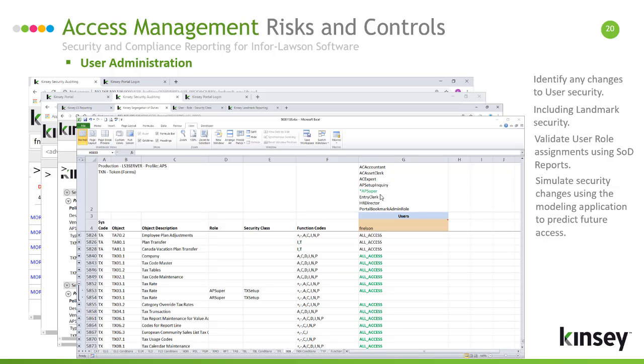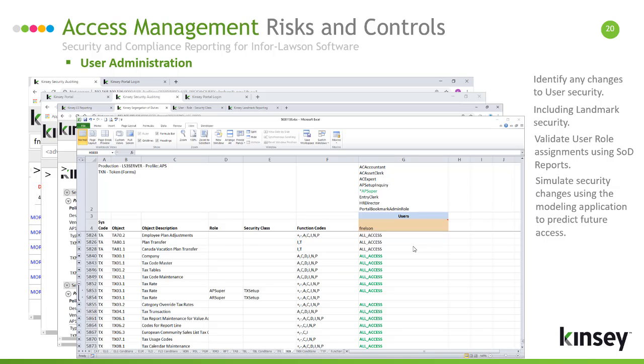So what I'll see is anything in green, and my user here is F. Nelson I ran this for. Anything in green tells me that's new access that they're going to get by you assigning AP supervisor to them. If it's in blue, it's a change of access. So it could have been that you've given them more privilege to a form they already had inquiry to, but now you've given them maybe all access to. So it's going to show up in blue, indicating that they already had access, but you're changing their access.